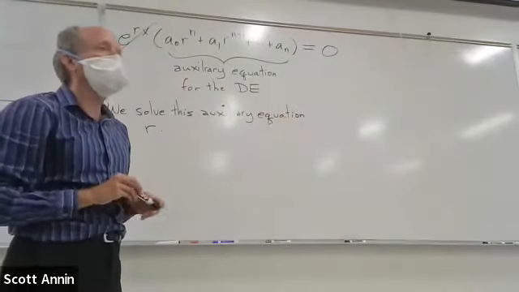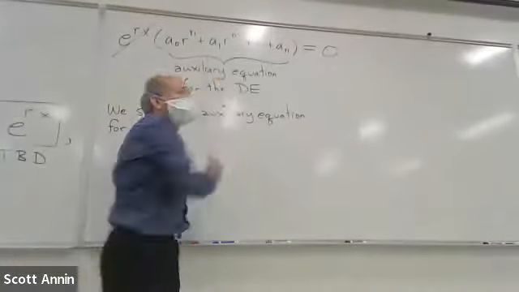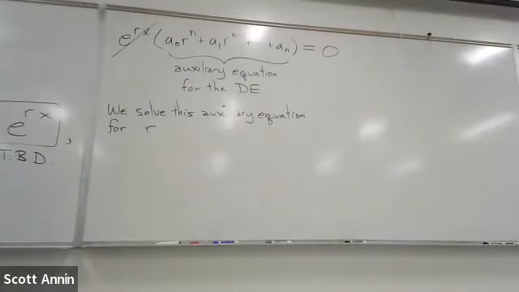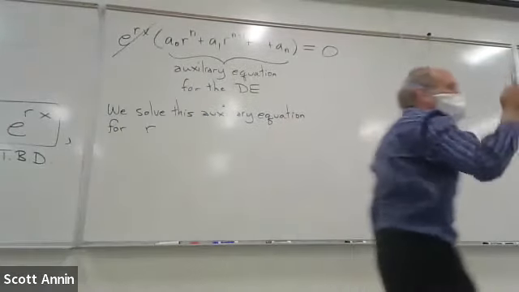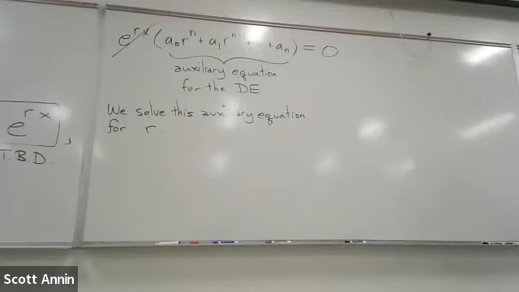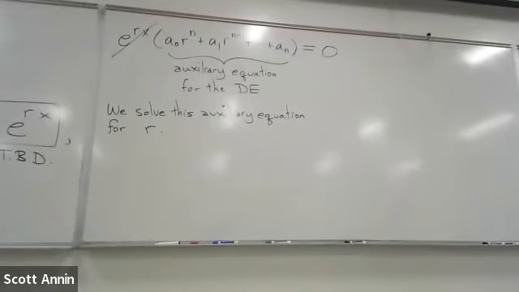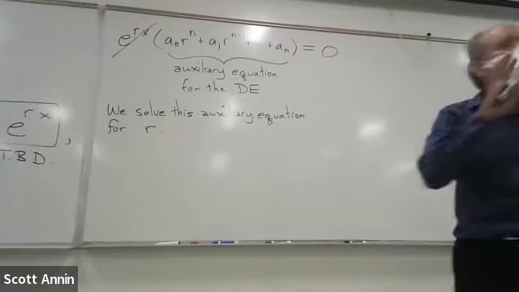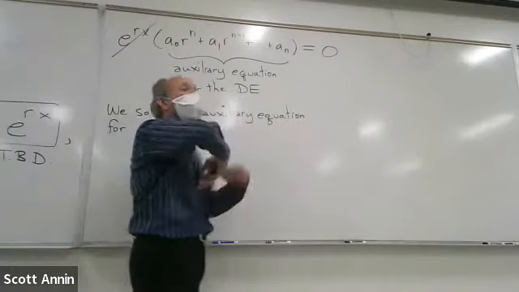And guys, I don't know if you've noticed this yet, but this auxiliary equation, how do you get it from the original differential equation? What is the difference between this and this? Everywhere you see a D, it becomes an R, and my friends, that is just how simple this is. This is in the running for one of the easiest sections in the whole book. All you have to do is change every D to an R and then factor it out.